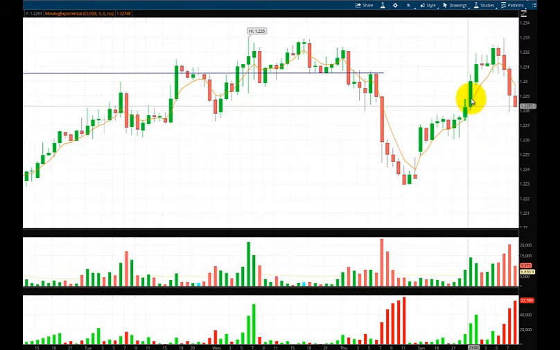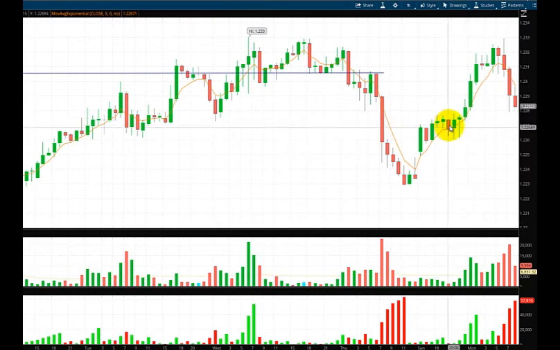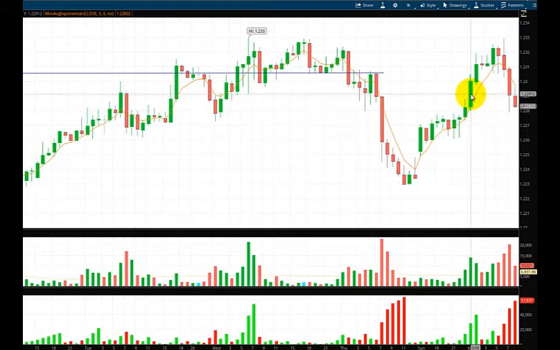And then on the next candle, we get another candle to analyze. The second candle after it starts to really break out of this little consolidation range, and this candle right here shows a clear increase in volume. You can clearly see that. There's no mistaking between those two indicators.